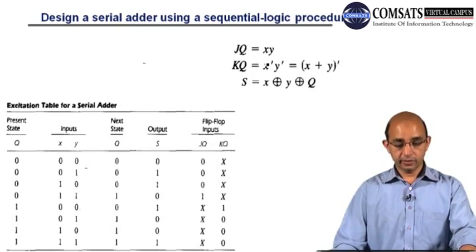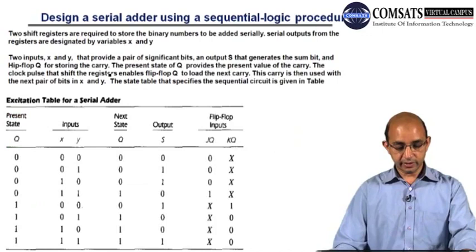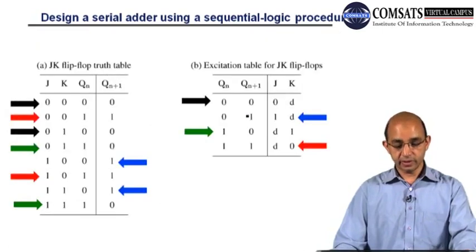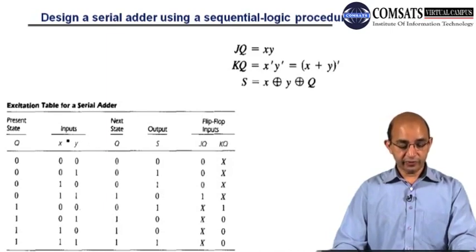and focusing on this state table, right? So here you can see that there can be a question of how we have deduced the excitation table. So you can see that we have deduced the excitation table in this way, right? Because here we have a lot of different don't care conditions, right? So we have present state, inputs, these are the bits which we have to add, and this is the present state, right? Next state, sum, right? So you can say that this one will be mapping carry in and one will be mapping carry out, right? So after having all this stuff, we have to compute the Boolean expressions, right?